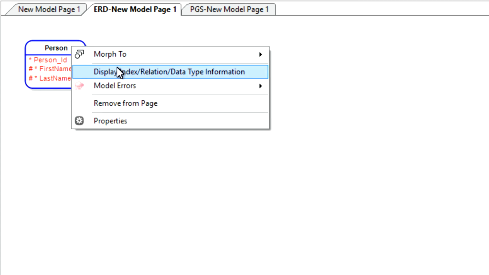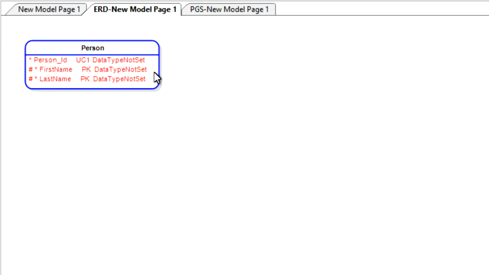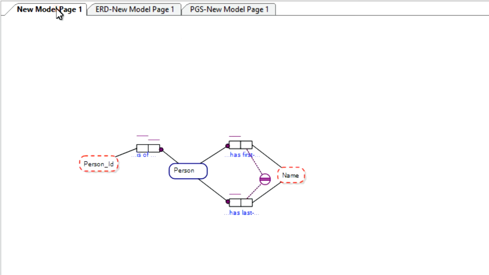If I display the index information for the person entity, we can see that the PK, the primary key, is first name and last name, but we still have a uniqueness constraint on person ID. So we can still uniquely identify a person by their person ID, but we've said that the primary key is first name and last name, which corresponds to our preferred reference scheme in our object role model. There's a one-to-one relationship between person and person ID, so that's still a unique identifier, but the primary reference scheme is first name and last name, and we call that a compound reference scheme.